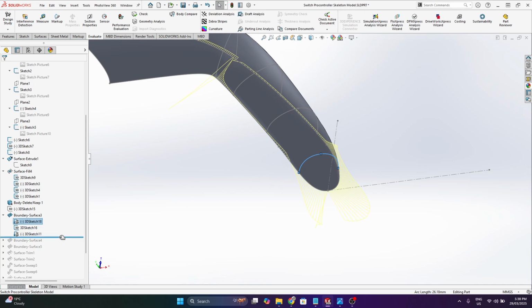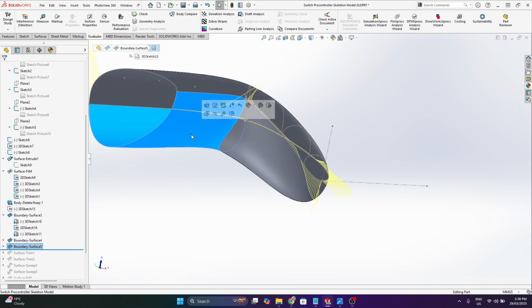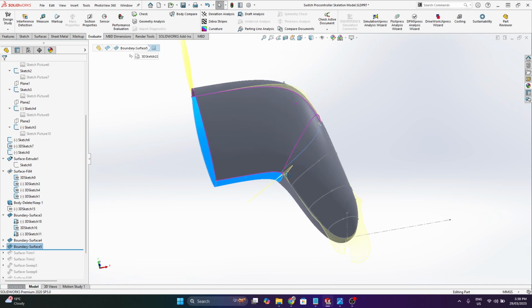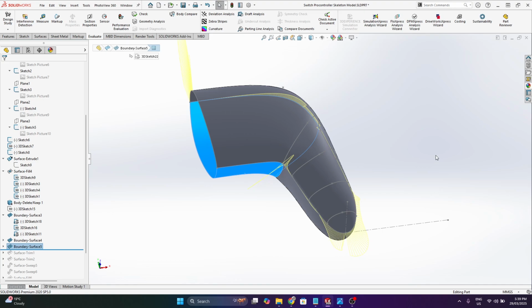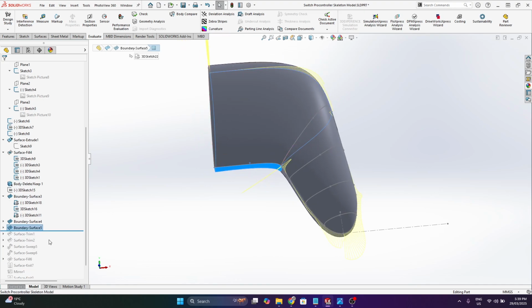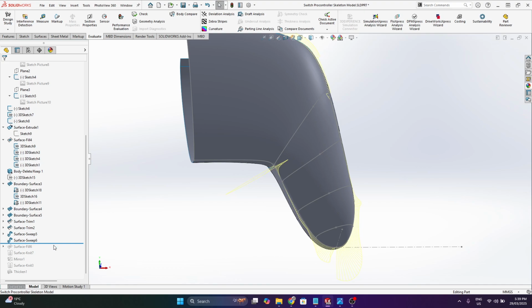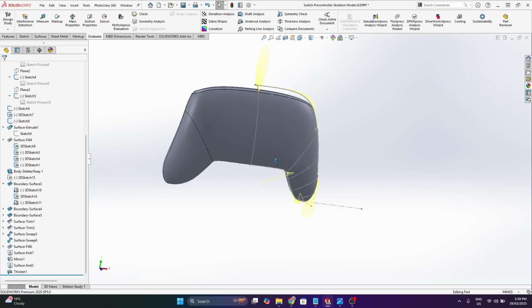So more or less, that was the approach I was taking with this model, building things in large chunks. But when you have something with as much detail and discrete form as this controller, you have to break it down into more manageable steps. More or less, that was the incorrect approach.